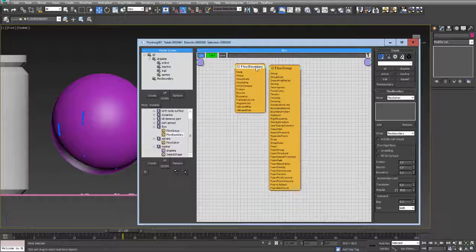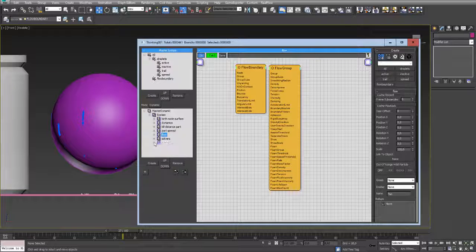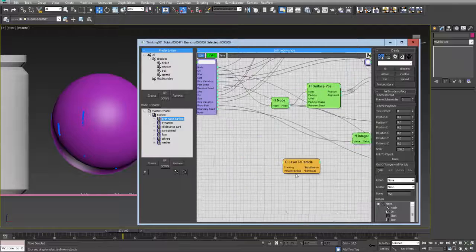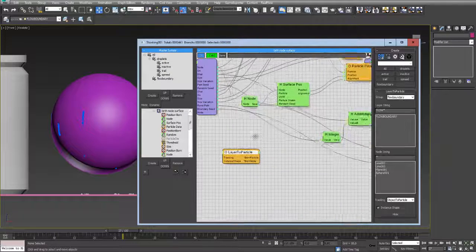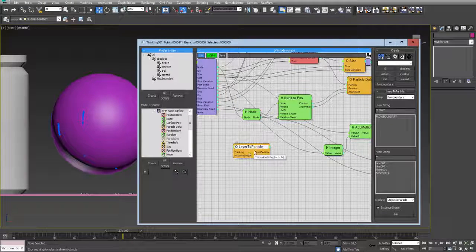And as I told you, I'm using this super cool feature here on the birth, layer to particle. So layer to particle, super powerful, and it's really well optimized for now. So every single object that goes inside this layer is automatically transformed to a particle.